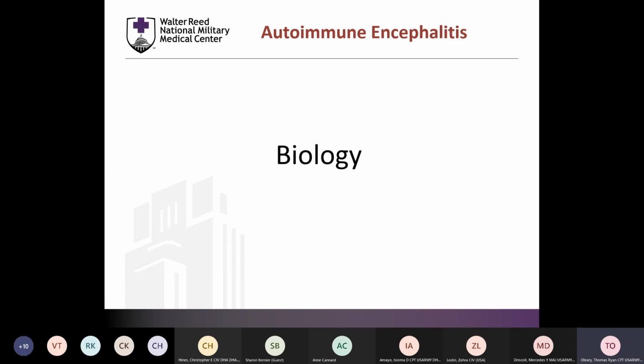I'm going to come back and pick up on what happened with this patient in the second half of his stay. But I want to dive into the biology of autoimmune encephalitis and talk about the history of the condition and how to understand what this is from a pathophysiologic perspective, and then weave that into a clinical algorithm that you can use when you assess patients.